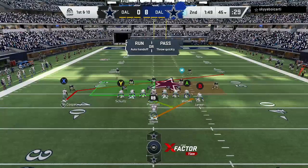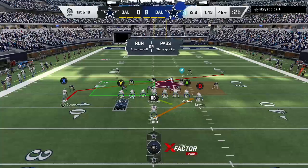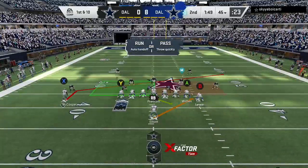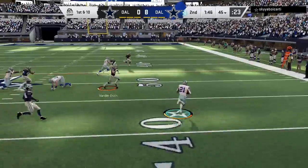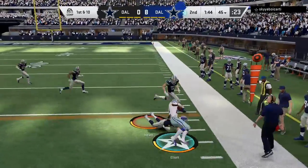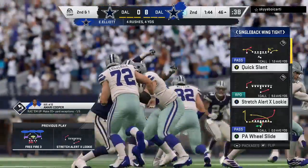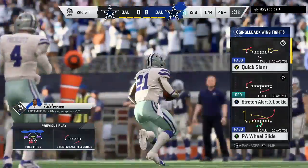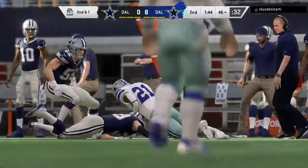About set for this next drive by the Cowboys offense. And 2 picks thrown here in this first half alone. We'll see how that affects him. Can't wait to see where his confidence is, because the great ones, they'll throw 4 or 5 picks, and while it'll hurt their team, it won't hurt their confidence. They'll think something was just wrong with the ball or the wind or something was funny. It's never about them. That's how they stay so into the moment and into the game.